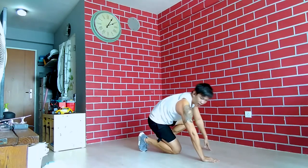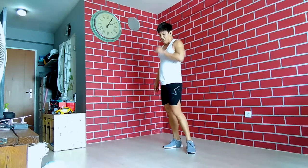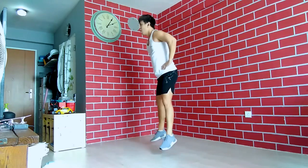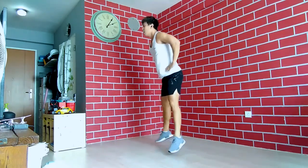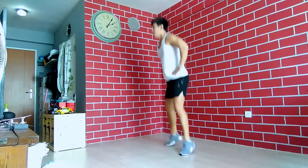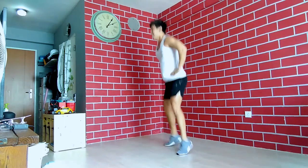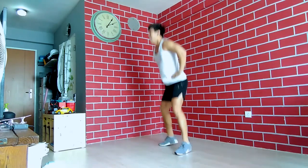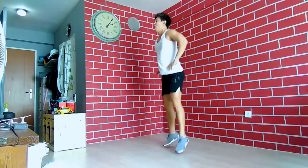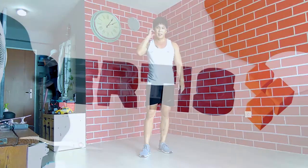And rest. Okay. Last, we'll do the squat jump. Cool. Well done, we completed the workout.